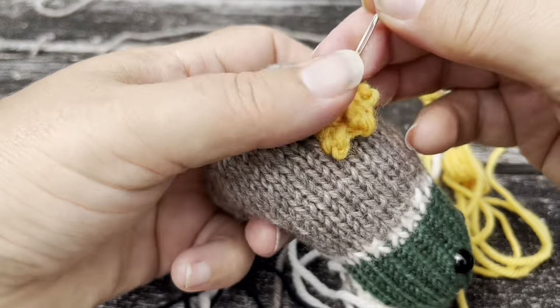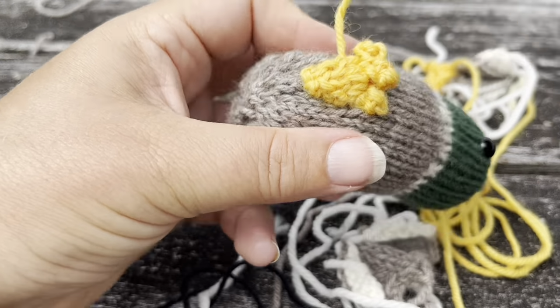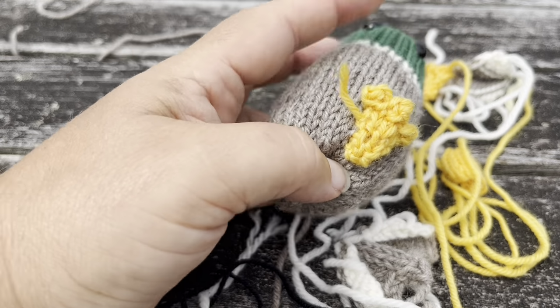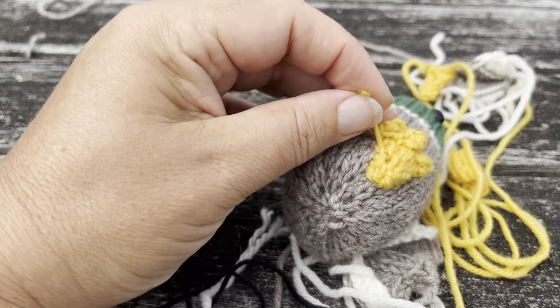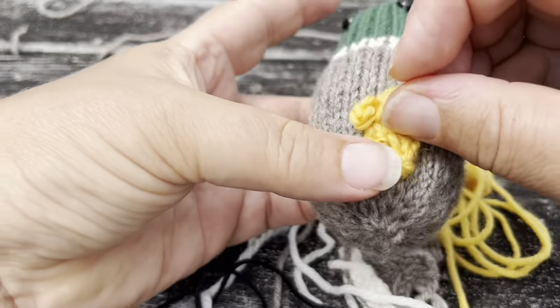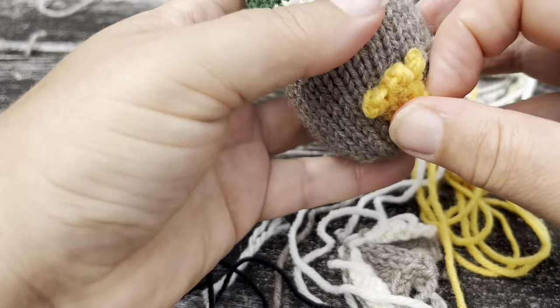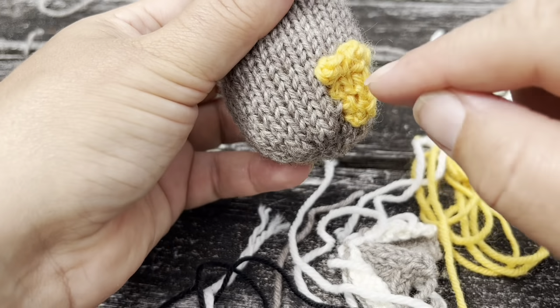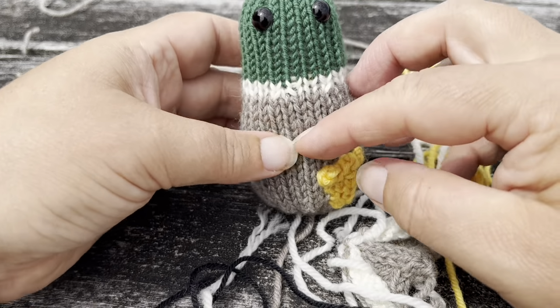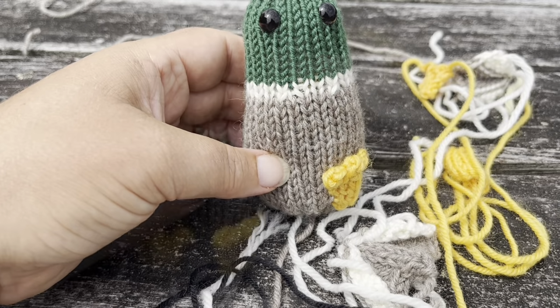You can do one of those cool little knots, and I probably would, but to be honest, I don't have a lot of yarn tail left. And now I'll just trim that off. If you have a needle felting tool, you can go dun, dun, dun, dun, dun, dun, dun, and that'll hold that yarn tail in there. Right, I will now put on this other foot and see you shortly.